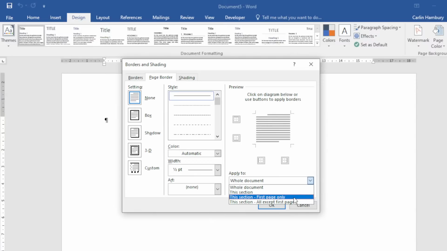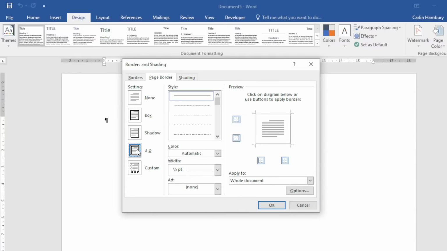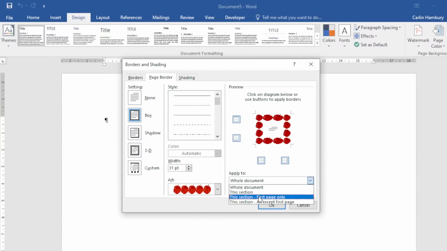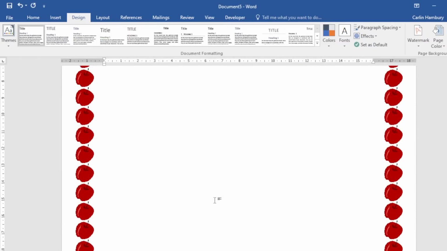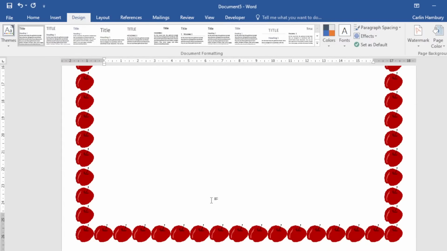Okay, so you'll go to the first page, select the border you want, choose whatever, and then apply it to the first page only. And ideally, when you go over to the next page, it shouldn't be there. Okay, so that option is there.